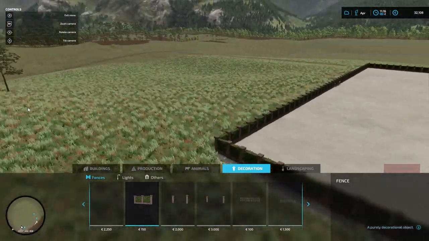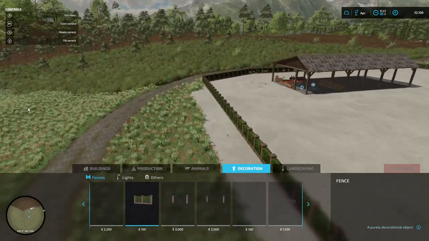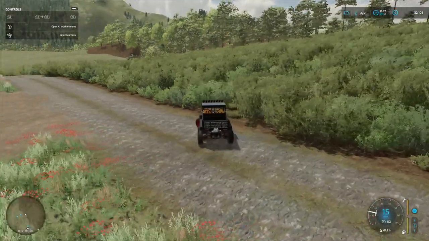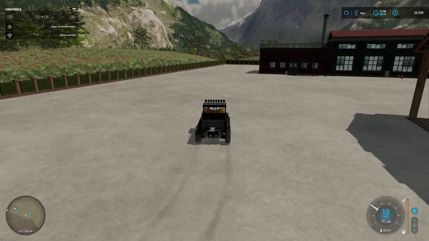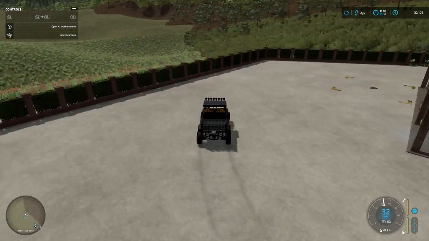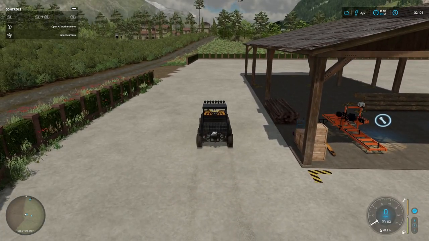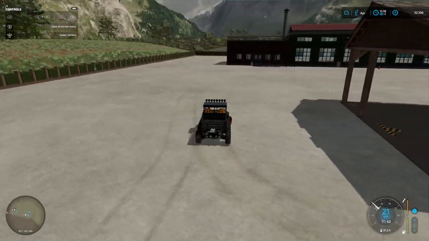Bit of bleeding of the concrete around the edges. We'll have to get that sorted out. Yeah, that looks good. Let's take a drive around. All seems fairly flat. It doesn't look like there's any unnecessary bumps. That corner's not too bad. Difficult to tell with the beast, it's pretty small, but I think we'll get reasonable sized vehicles around there.